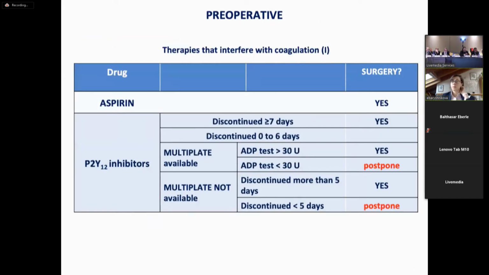So the first pillar is the preoperative management of the patient. Preoperative means that the patient can be admitted to the hospital a couple of weeks or a couple of days before surgery, and usually we can do a lot about that, depending on the local specifics and protocols of the hospital. And depending on that, we are called to do our best to make the patients face surgery in their best shape. And this includes the management of anemia and the management of concomitant therapies. So most of the time patients arrive to us with some kind of therapy on board, and we can have antiplatelet drugs and anticoagulation drugs, and sometimes we have both.